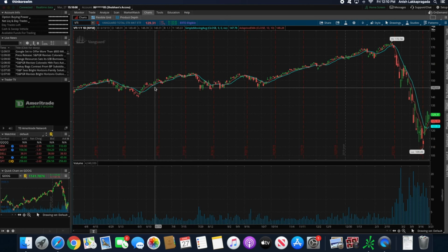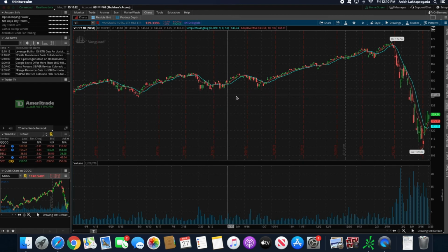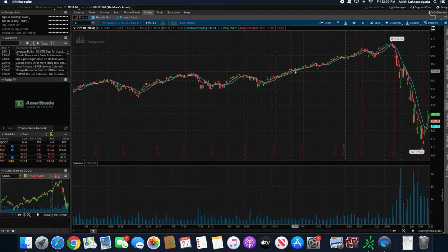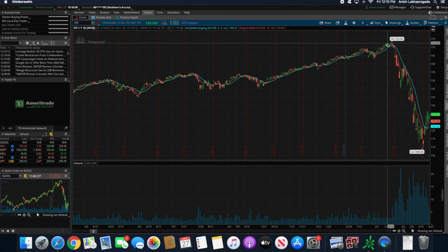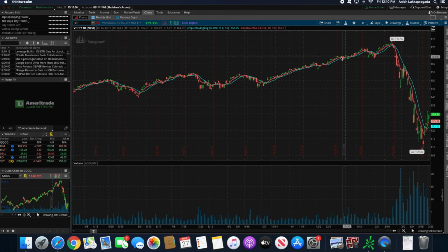That's really how EMAs and moving averages can help you decide whether or not you want to buy a stock. Because always remember, you want to buy low and sell high. So you want to buy undervalued stocks like here, wait for them to appreciate, and then sell them off. Don't ever try to buy overvalued stocks and then sell them off when they get low. That results in you having a loss. So yeah, that's EMAs and SMAs.